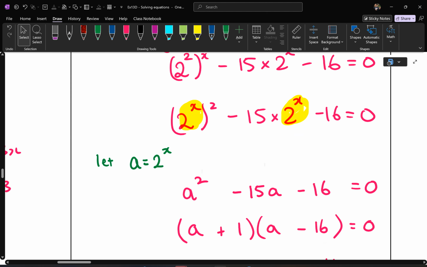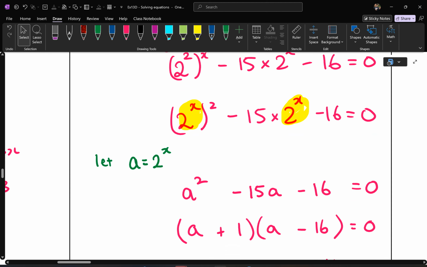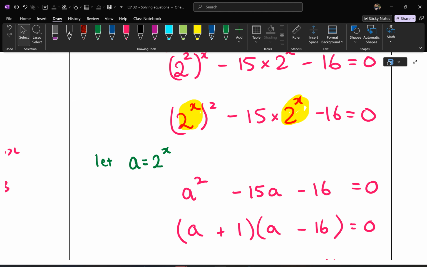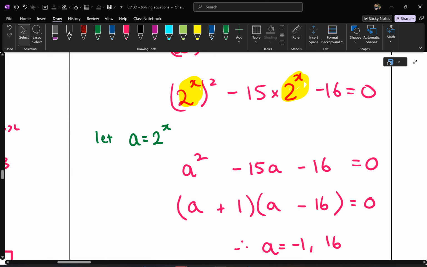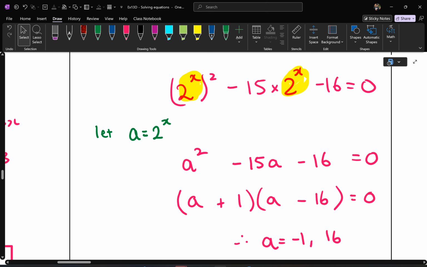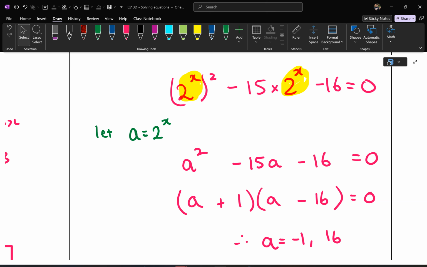From that step, chapter 3, factorize, exercise 3C and 3D. Factorize it, and then when you solve it, you should get a equals -1 or 16. Can I get a show of hands who got up to this step and got it correct? Okay, so that's 2 out of 3 marks so far. Up until this point, you would get 2 marks for, 1, constructing the equation, 2, getting the correct possible answers. Then the third mark, the reason why it's a 3 marker, is that one of these answers is not possible.